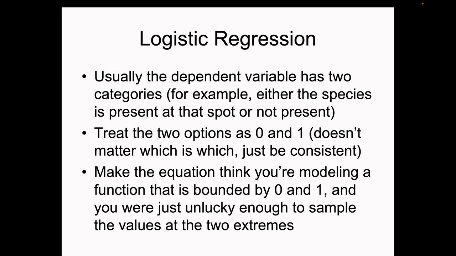And then we use math where the math, being a little anthropomorphic here, treats our data points as if we have data that goes from 0 to 1, and where the data can have any value in between. And so in that sense, you can imagine that we were just unlucky enough to only sample from this continuous distribution only zeros and ones. As far as the math is concerned, that's what has happened.